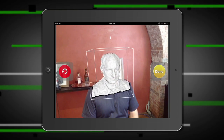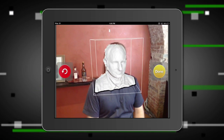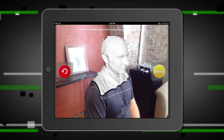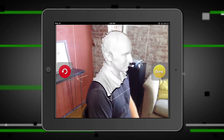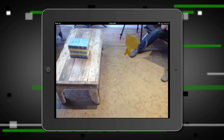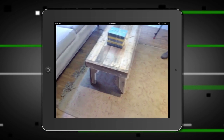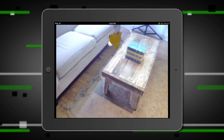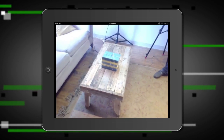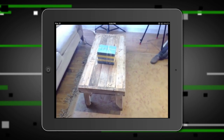Why don't we scan Adam here? Adam, prepare to be digitized. The sensor data is being fused and we're getting a nice scan of the geometry of Adam's head, and as I walk around it fills in areas we haven't seen yet. The genesis of this whole device was that we originally wanted to build an augmented reality game engine, and here you're seeing the beginnings of us actually putting that together. This demo is called Fetch — a virtual cat that's actually reacting to real world geometry in the scene, and being occluded by real world geometry as well, which is kind of a big deal in the augmented reality world.